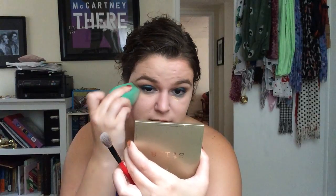Which, like I said, this shade isn't the most brightening for me. I'm going to blend in that concealer and then set it. This creases. I've never had a concealer not crease, and maybe it's because I actually have little creases down there.